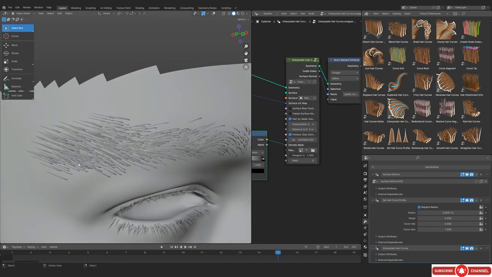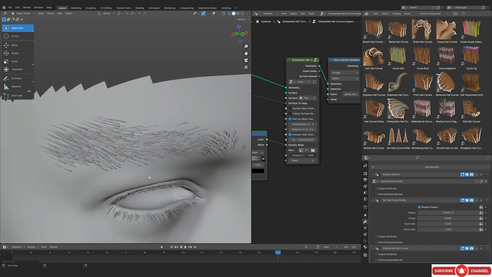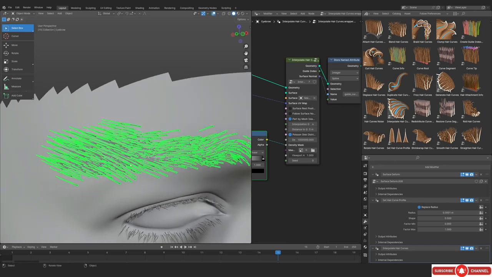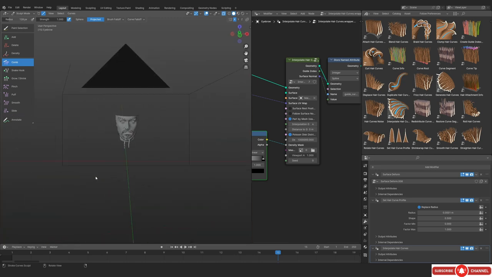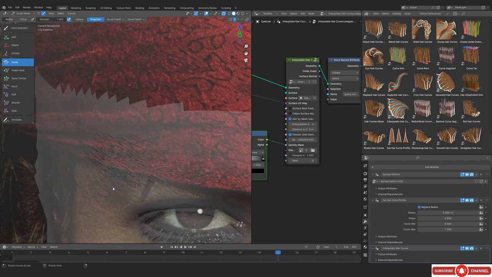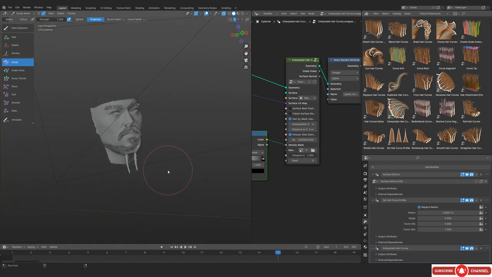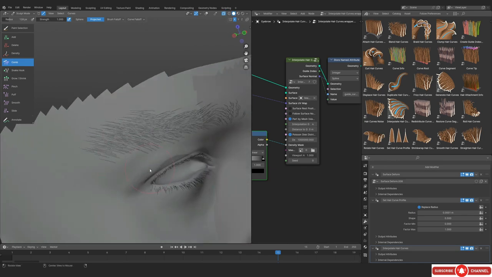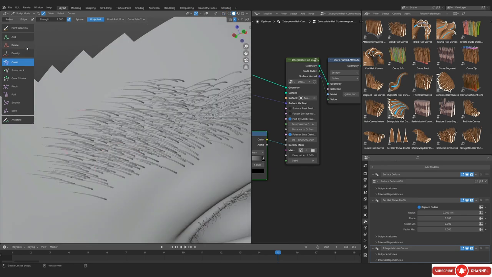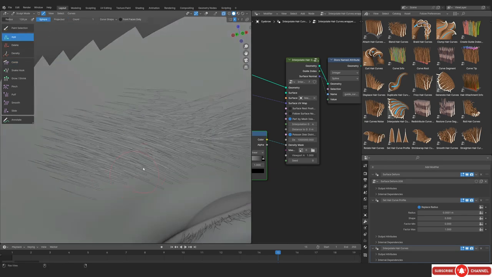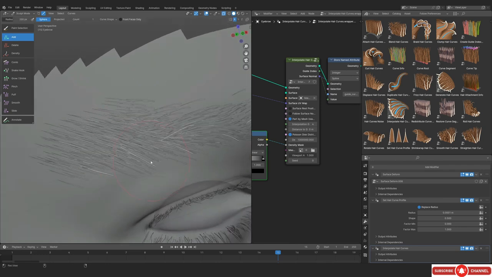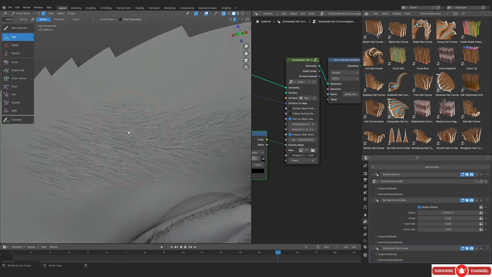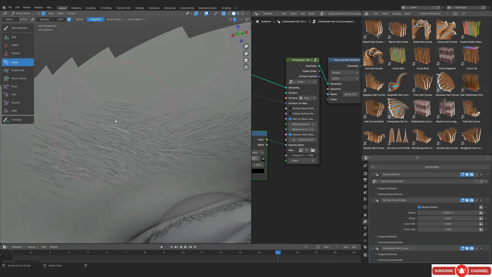And you can see the direction of the hairs. We actually need a little bit more parent hairs to control them a little bit better. In the corner part, it looks like the hairs are going in one single direction. So we actually need to fix that. And I think in order to do that, I can actually just add more hairs to control them a little bit more. So you can see just adding the hairs is making them more natural.